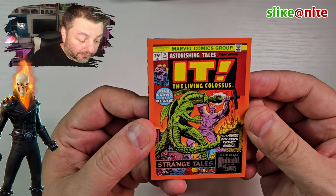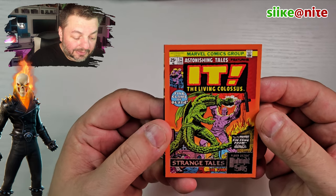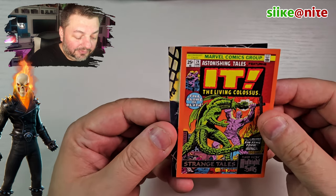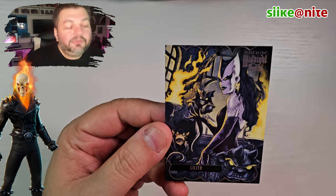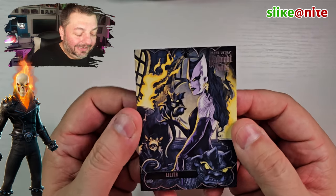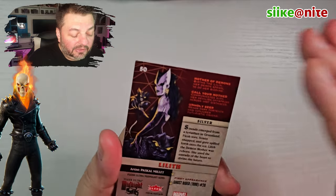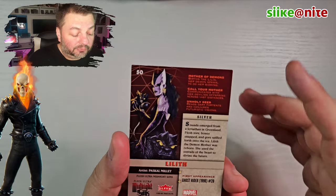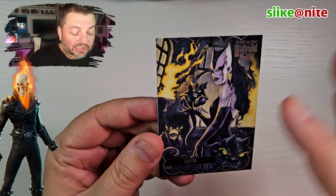But check out this cover from Strange Tales. It's the Living Colossus with Fin Fang Foom. That's cool. I like that they did these classic covers. They look nice. And there she is, our Lord and Savior. Now, this is Lilith, kind of the main threat in a lot of ways in some of the 90s supernatural Marvel stuff, especially with Ghost Rider. But she's the mother of all demons. Very cool character, very unique looking.